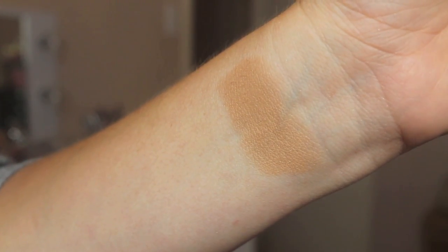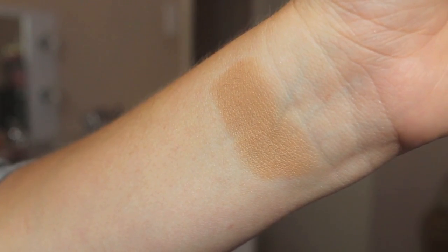For bronzer, I kind of had a hard time because I do go back and forth with my bronzers and change them up pretty frequently. But I found this one this year and it is so amazing — I don't think I'll ever be without this bronzer. It's the Butter Bronzer by Physicians Formula. This is the medium shade, just called bronzer. They have a light bronzer but they don't have a dark — I wish they would come out with a dark. However, it does build surprisingly well. I took this on vacation for a week and a half and I've worn it so much this summer.